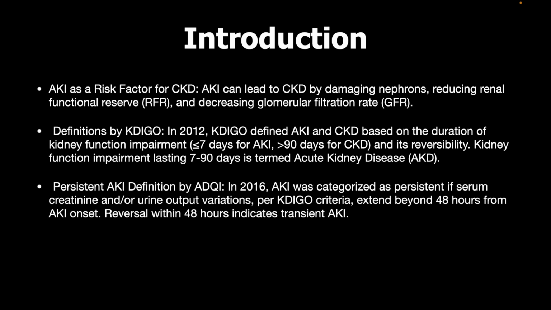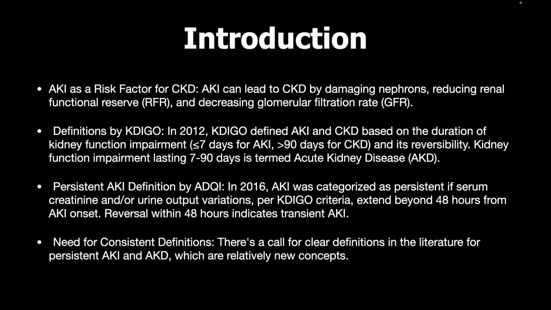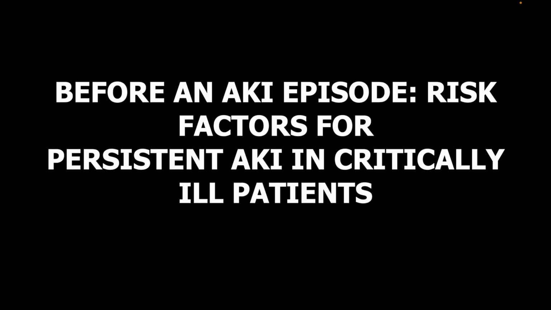In 2016, AKI was recognized as persistent if the serum creatinine or urine output variations per KDIGO criteria extend beyond 48 hours from the AKI onset. Reversal within 48 hours is called transient AKI. There is a call for clear definitions in the literature for persistent AKI and acute kidney disease, which are relatively new concepts.